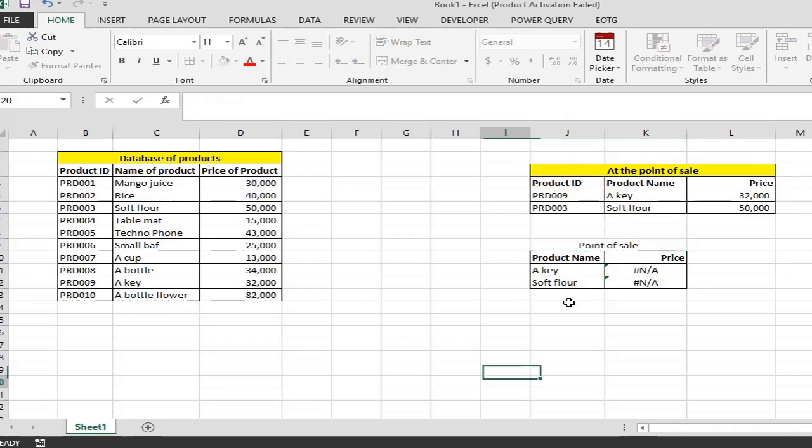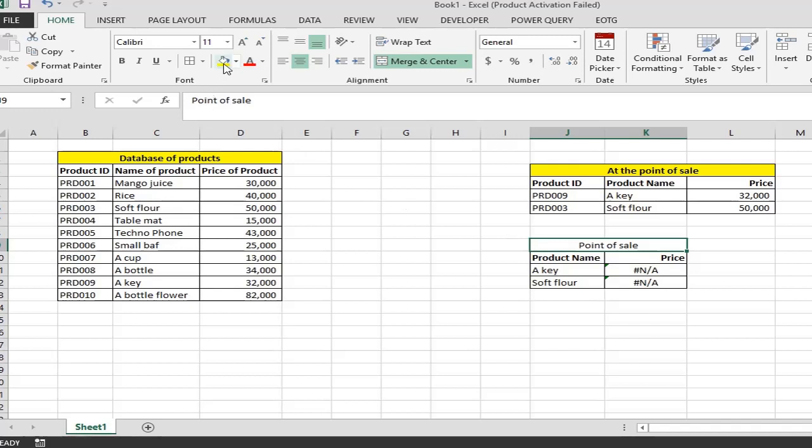So here we are at the point of sale again. As you can see, it is showing you not applicable, yet the formula is there. So what I will do, I'll go back and change the formula, but this time around, since my focus is on the product name, I'll make sure that my Vlookup has the extreme left column as product name instead of product ID. Because remember, whatever I'm searching should be on the extreme left.